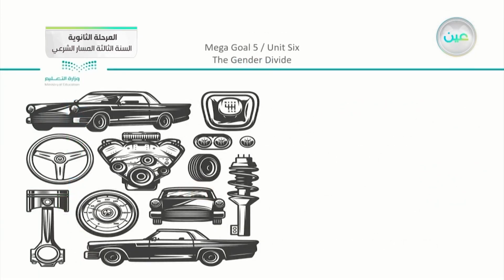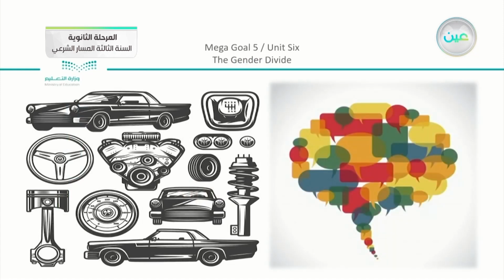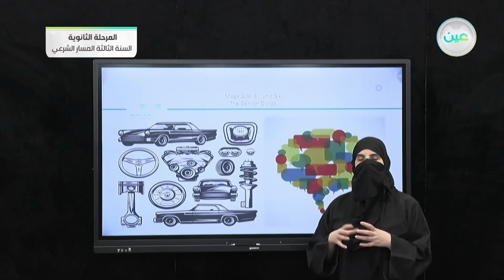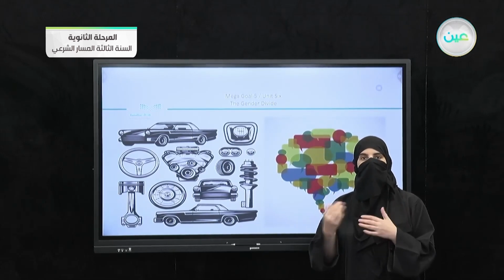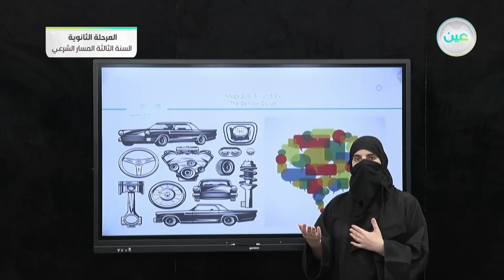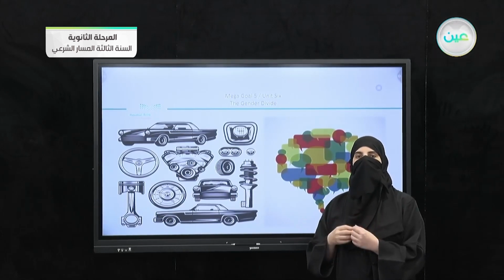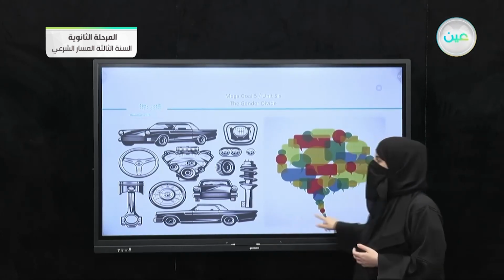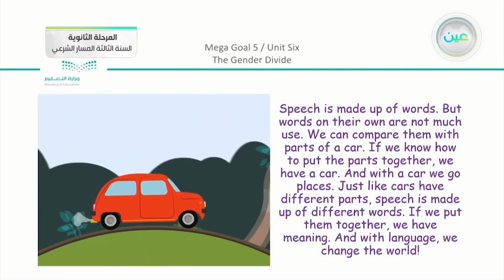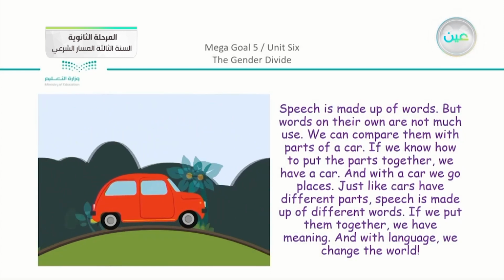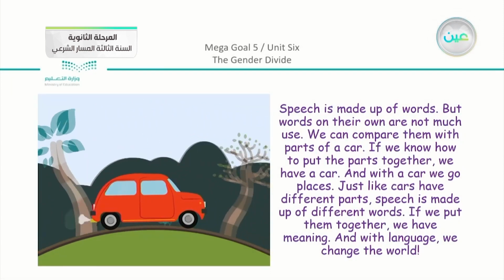Now we are talking about driving. We are talking about cars. So we are going to relate our last part of the lesson to speaking and conversation as we have before. Now you know that there is a very important relationship or a link between speaking in general, having a conversation, and the basic part in both to have the correct kind of interaction between people is to have the correct pronunciation. So we are going to move on with our new part, and we are speaking actually about cars. So since we are speaking, there is a kind of comparison here we can relate. So let's just read together.